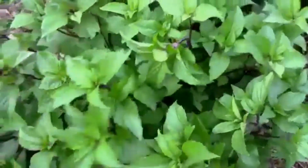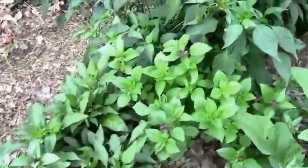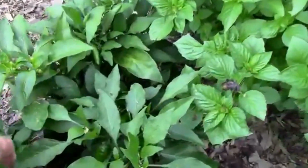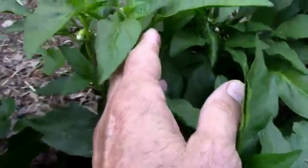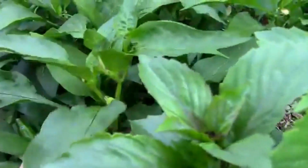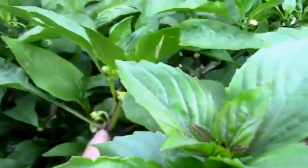This cinnamon basil, I've cut it back several times already. It grows like crazy. Then here's that little jalapeno plant. We've already used some of those peppers, and I have one other pepper grafted onto it. It looks like it might be an Oda, either that or an albino bullnose, I think. Have to wait and see on that.